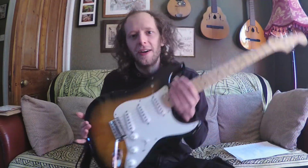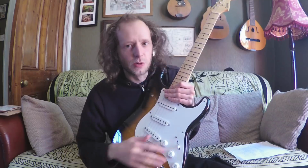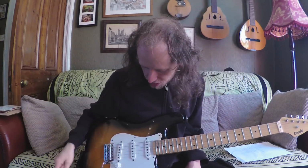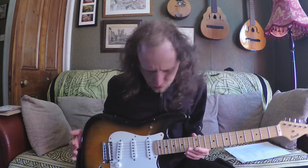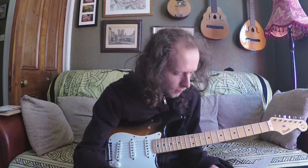Jimmy and John are big advocates of the neck single coil pickup. They use the bridge pickup a lot as well, but the neck pickup gets used tons. So I hope that's answered your question. It's mainly neck pickup, other than Little Wing, which is out of phase, and Purple Haze, which could be either bridge or neck. It doesn't really matter. We're going to move on to question 3 now.